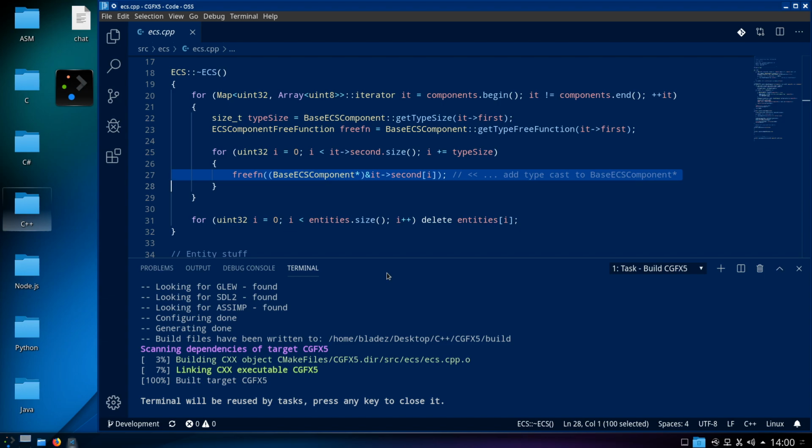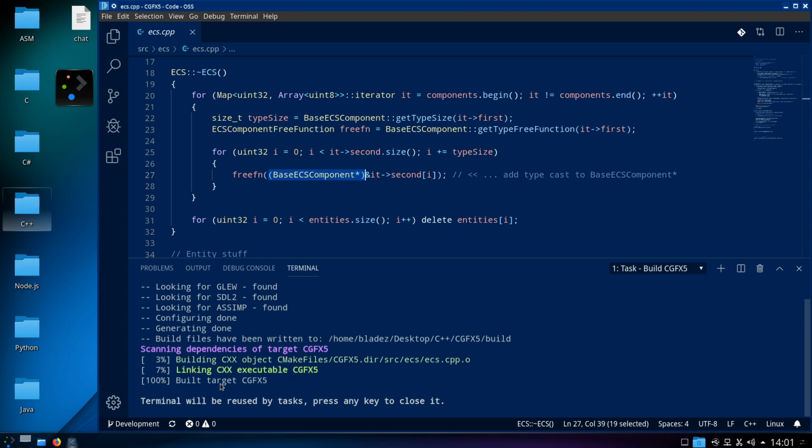What have I got in front of me? Oh yes, what wouldn't compile on Friday? I didn't cast it to a base ECS component pointer. That's what it was complaining about. Why? Because it's a template and it doesn't have implicit casting when templates are concerned. So we have to tell the compiler what we want to do with it. And there we go. It works, as you can see below.